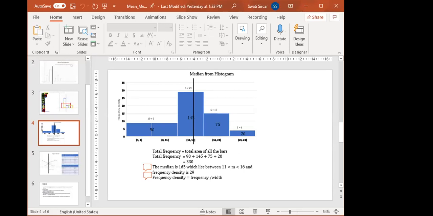Okay. See, the thing is, frequency density becomes important when the class lengths are not uniform, right? Then it becomes very important, because you want the area of each rectangle to be proportionate to the frequency of the corresponding class. Each rectangle in a histogram corresponds to a particular class, okay? And the area of that rectangle must correspond to the frequency. So if the class lengths are all equal, then the height of the rectangle is directly proportional. So then the frequency density is not important at all. Only when you don't have equal class lengths, that is when it becomes important.